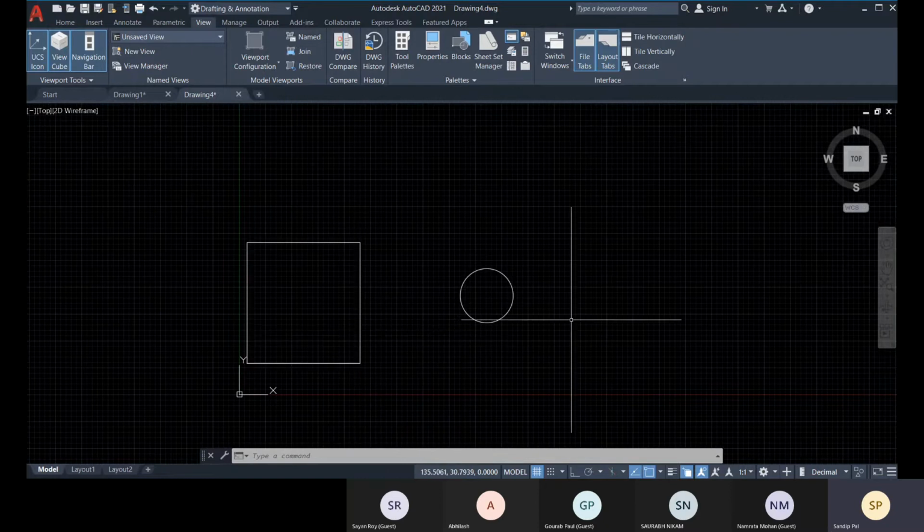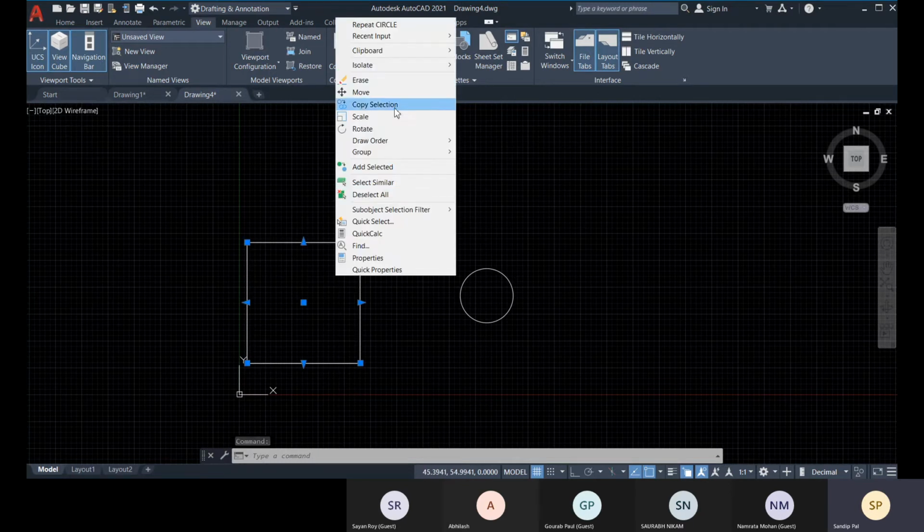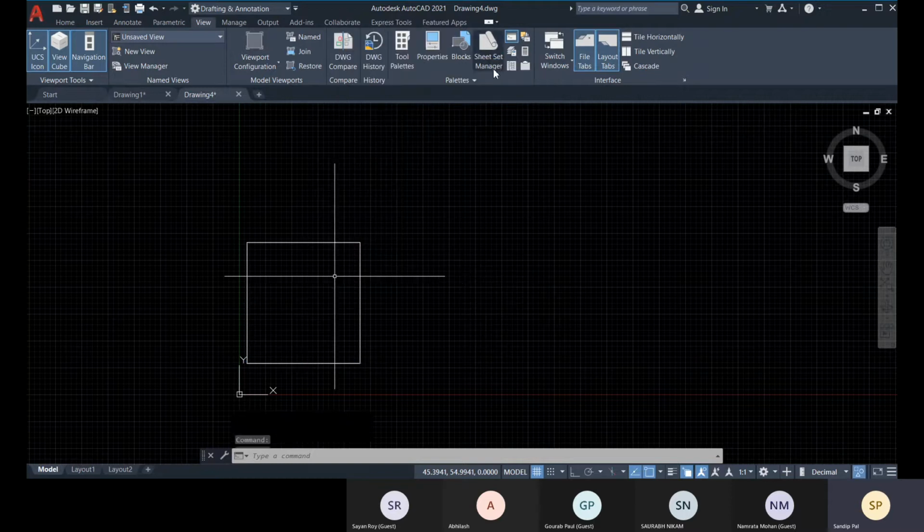You want to quickly hide all the other objects except this object. For that, select this object, right click and isolate. Isolate object will hide all the other objects except the selected object. Understood? So go with isolate object.